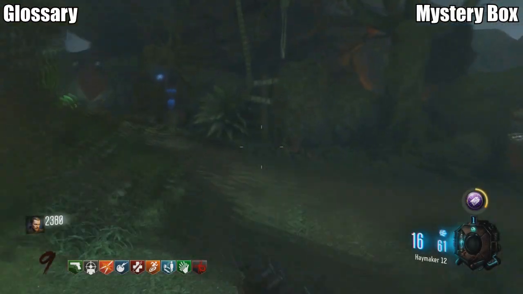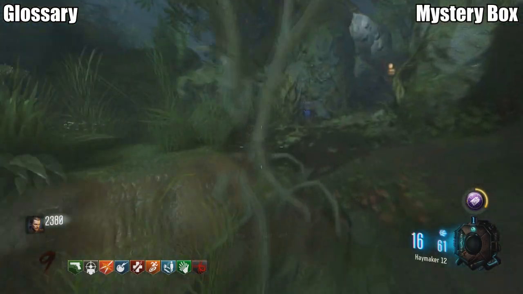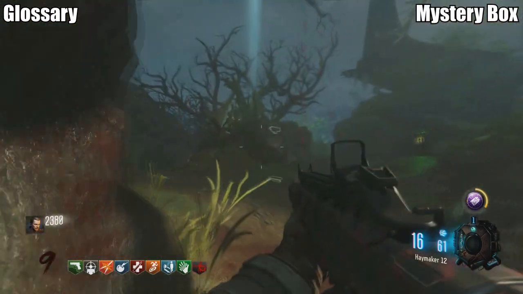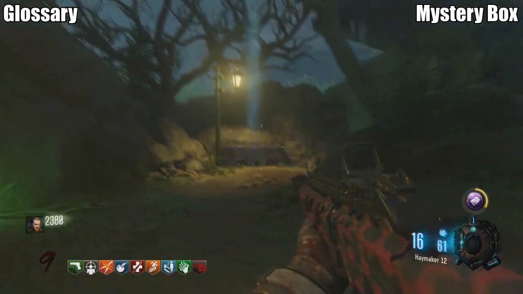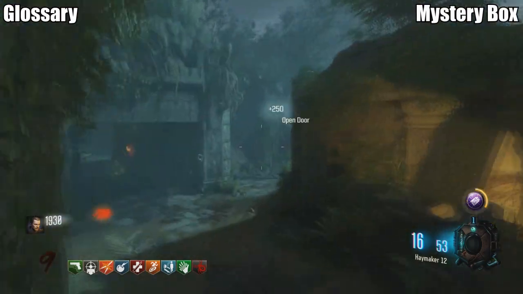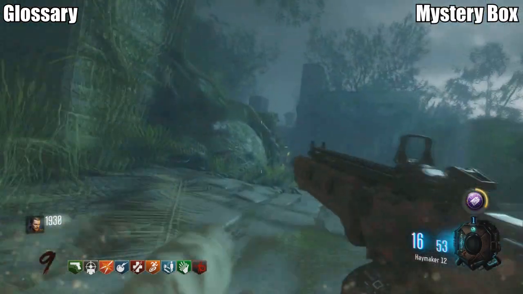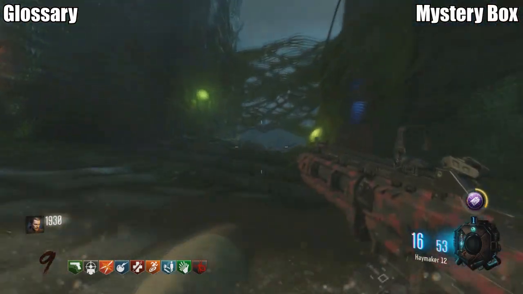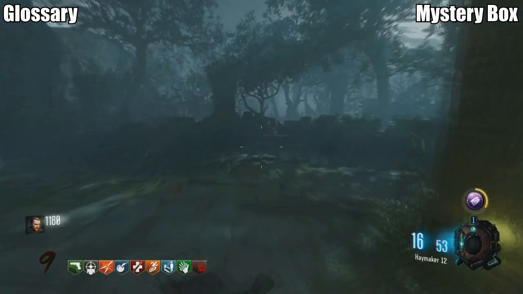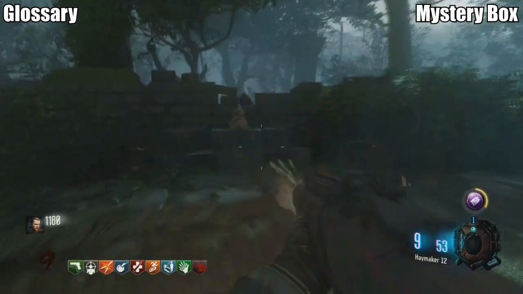Alright, so mystery box locations. There are 5 mystery box locations, and let's start off from spawn. If you go through the left and then take another left, you can find the first location here. If you go straight, you can head to the ritual challenges, or the skull stones, whatever you want to call them. You can find the second location.